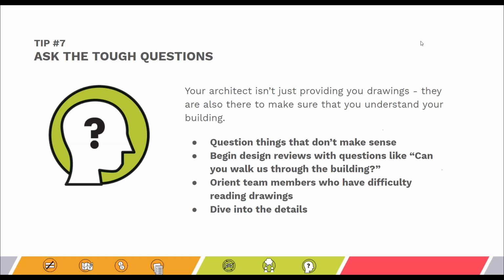So not necessarily getting into the details of the programming, but what do you really want to accomplish with this building beyond just providing 70 units? And that's a really great tool that Enterprise also has in the Design Matters library, of being able to write a project mission and vision. And that would also be a great time to talk through some of these goals of workflow and how you're really collaborating through the design process.